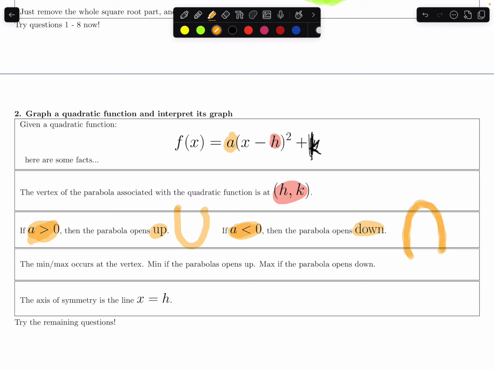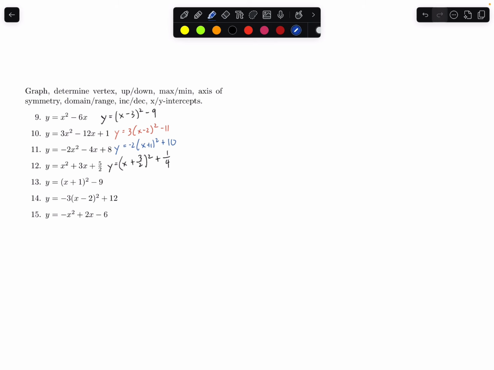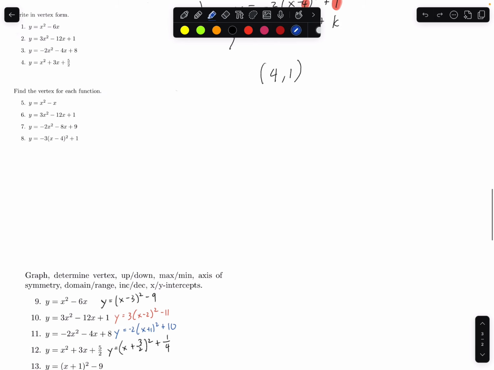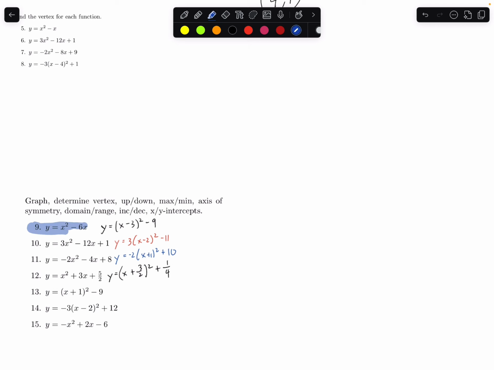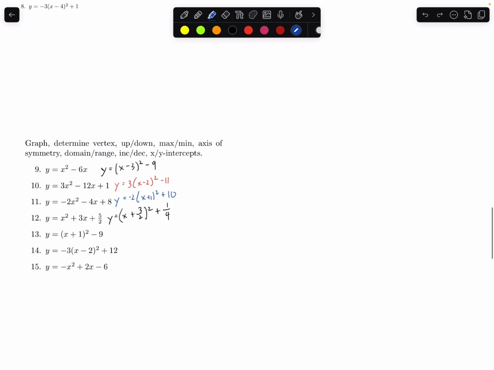First thing you notice about questions 9 through 15: numbers 9 through 12, these first 4 questions, are actually references to the very first 4 questions that we did. So they're exactly the same. Look back here. Here's question number 1, y equals x squared minus 6x. Here's number 9, x squared minus 6x. The same equation. And in questions 1 through 4, we wrote these in their vertex form, right? So I just copied and pasted all those here. Here are the vertex forms for each of those first 4 problems. Now that they're in vertex form, it's set up for us to graph very easily.